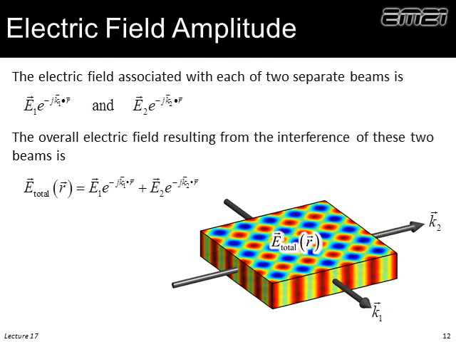The first step in this is to express two electromagnetic waves, and they are passing through the same area of space. So the first wave will have a polarization vector E1, and of course it'll propagate according to e to the minus jk1.r. So k1 is the wave vector of the first beam, and E1 is the polarization of the first beam. Likewise, E2 is the polarization of the second beam, and k2 is the wave vector of the second beam. So the total electric field is simply the sum of those two.